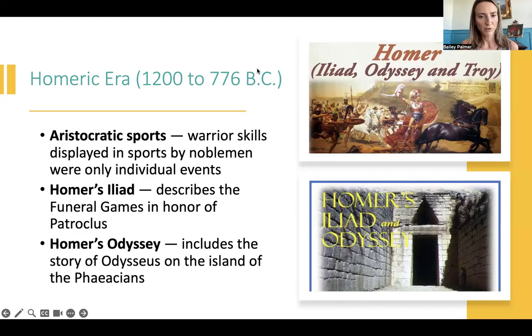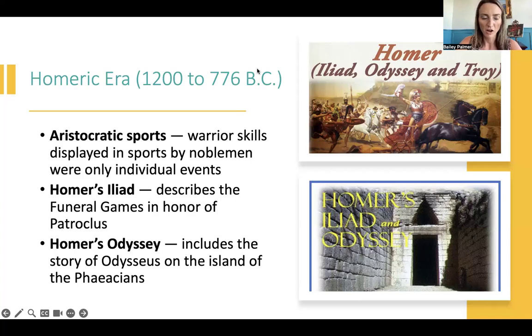Also, you should probably be familiar with Homer, where this Homeric era came from. You may have read the Iliad or the Odyssey growing up. First I'll start with the Iliad. The Iliad discusses the funeral games, which I mentioned a second ago. The funeral games were created in honor of Homer's friend Patroclus, who died in the Trojan War. He was friends with Achilles. And so you're probably familiar with Achilles and Patroclus, and the demise of their military front during this time. And this is where Homer created these funeral games in honor of Patroclus.